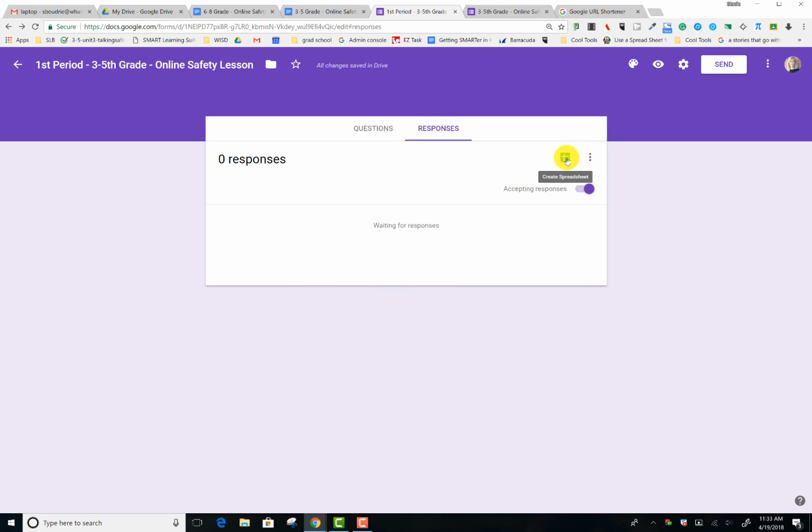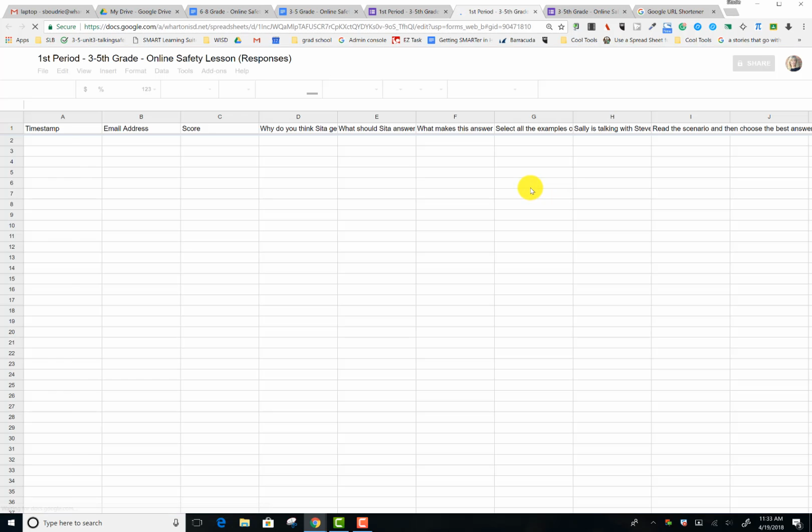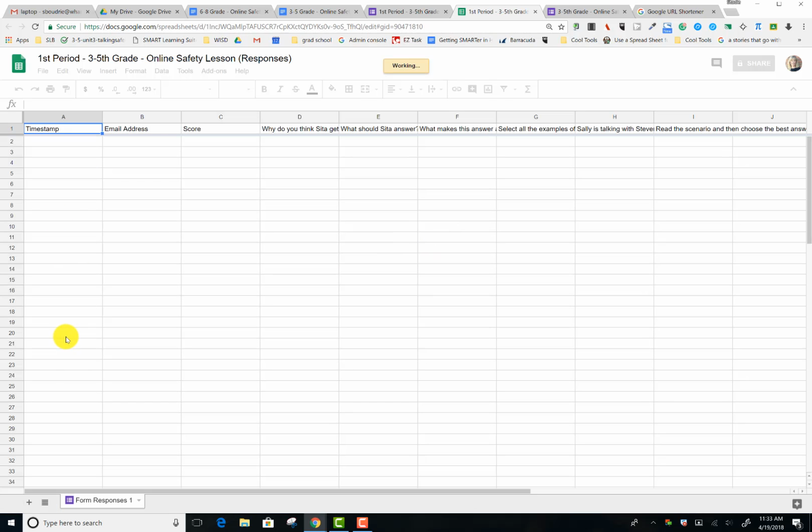I can also click on create spreadsheet, and it's going to ask me how I want to create the spreadsheet. There's some changes you can make there, but you don't need to. So just click create. And then it will show all of the responses of my students when they submitted their activity. It shows score, but because some of them you're going to have to read to give them the grade, then you may not have a score show up there, an actual percentage. But if it was an ABC true false kind of test, then it would score it for you.